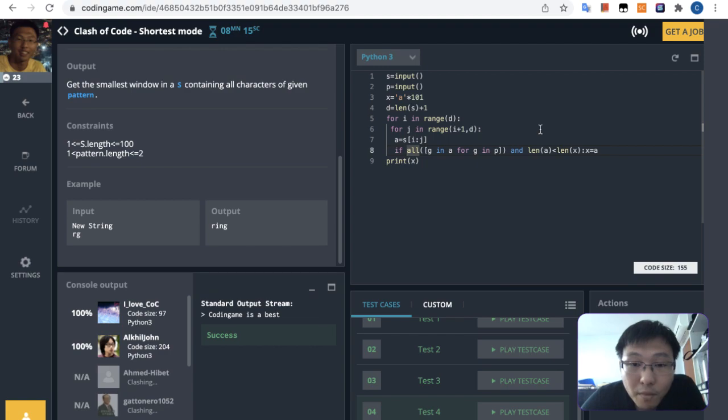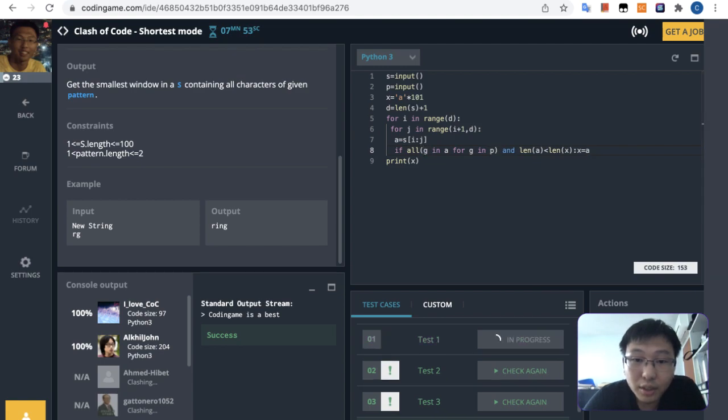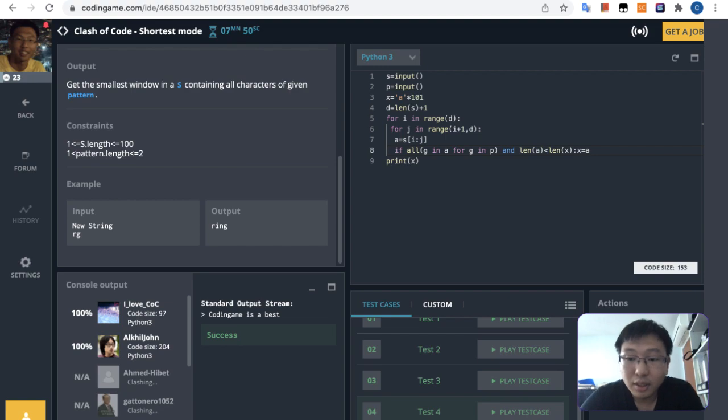Mm, do I need to do like multiple array? Not too sure how this was done so short, but I don't see how I can shorten it. I don't know whether I can take away this bracket here. One way I think I can do it is to do this.